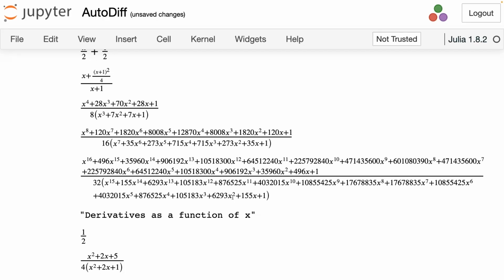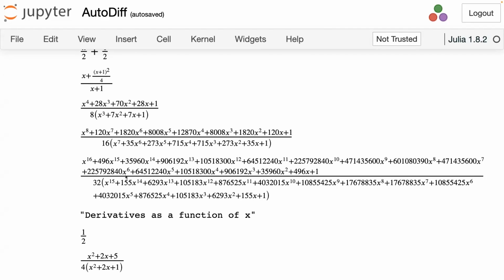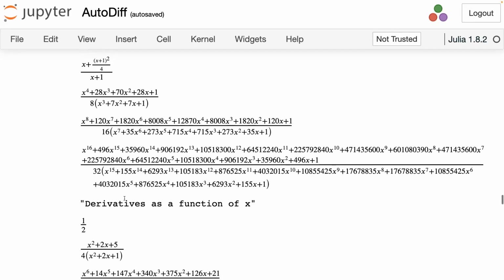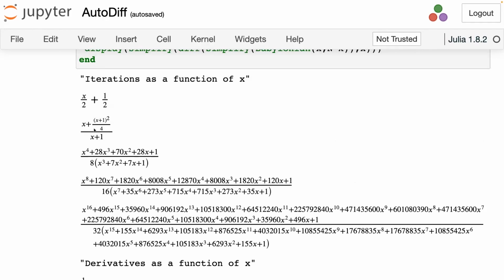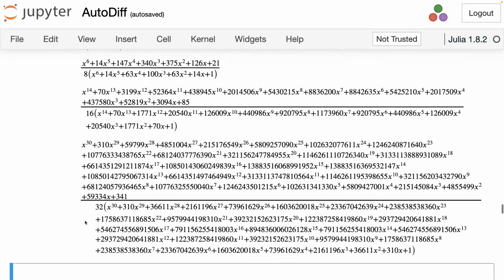And the plots tell us that this crazy function, the 16th over 15th degree polynomial, is not a bad approximation to square root of x, at least visually on the graph, right? So this is pretty good for square root of x. That's what we've seen. We could talk about where it is good, where it isn't good, but the point is that what it's computing is this function. And we could do the same game for the derivatives, right? So the first derivative here is the coefficient of x, a half, that constant, and we can see what's being computed exactly here. And this is a ratio of 30th degree polynomials.